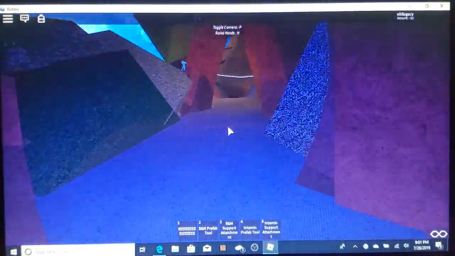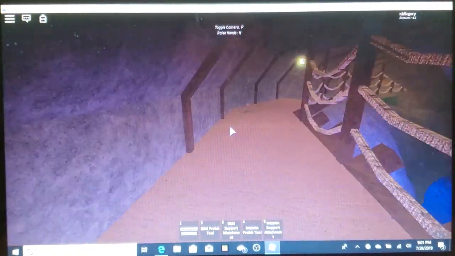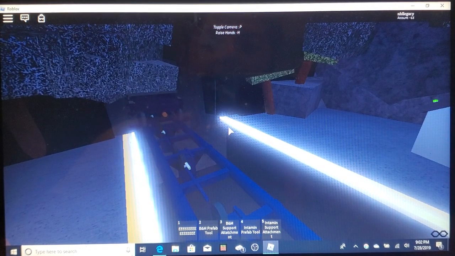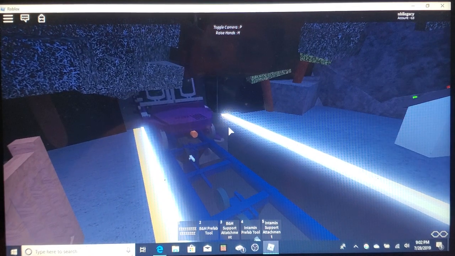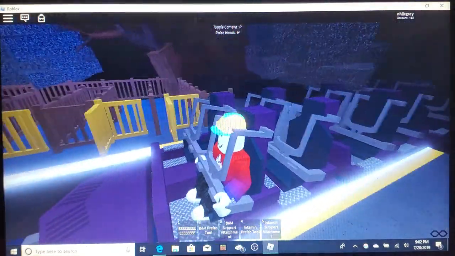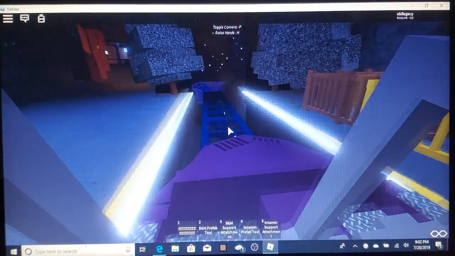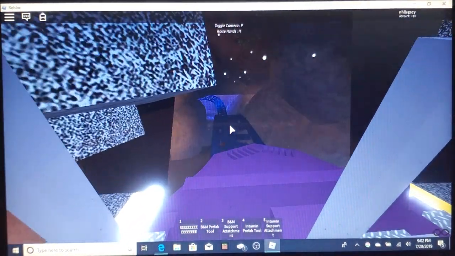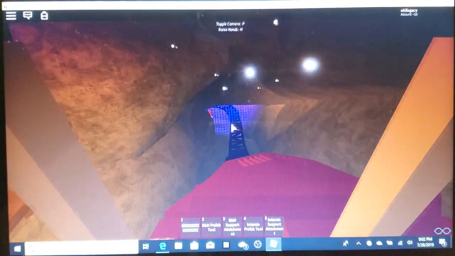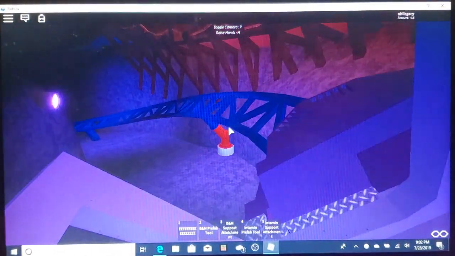Oh, this is Gemini right here. Let's go ride it. Is this that Intamin Blitz I was talking about? Oh my gosh. Look at that, the train's back already. Oh man, it has the over the shoulder restraints, whatever. We're still gonna enjoy it, right? Look at this. They do these coasters so well. Oh wow. Let's enjoy this coaster because I believe this is the only one like it in Minecraft, like an Intamin Blitz, Minecraft, Roblox. Well, iSpeed's pretty similar.